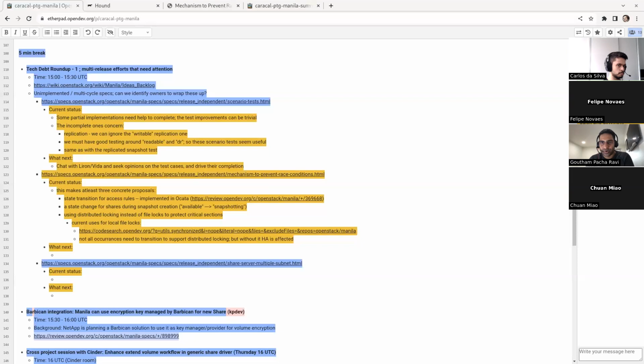I do have a suggestion. I was going to try to close this, like I was saying, and create RFEs for the two things. There is an RFE for the distributed locking thing already. It's been punted from cycle to cycle, but it exists, and we're probably looking for somebody to pick that work up. And we would just create another RFE to do the part about snapshotting, the state change around snapshotting. And then that would mean that this spec is superseded, and we just go ahead and push it out of the multi-release thing.